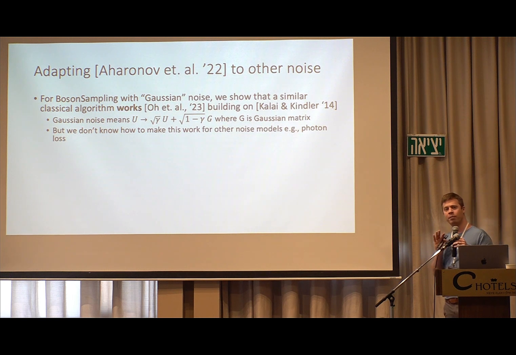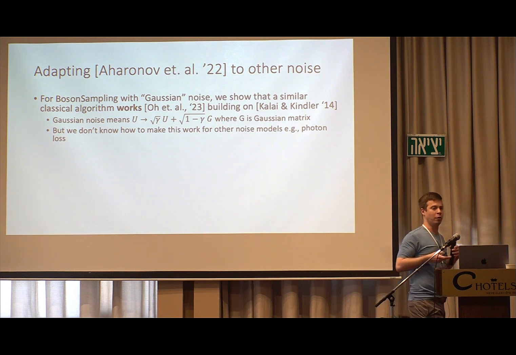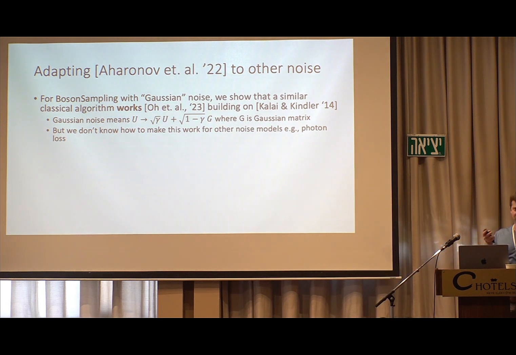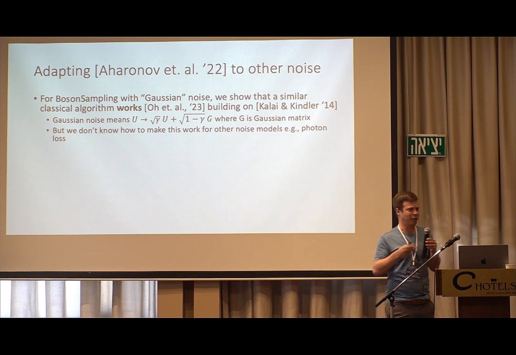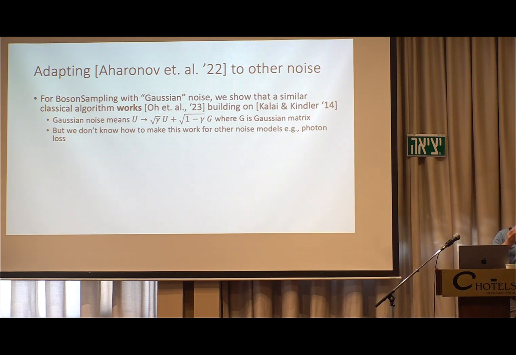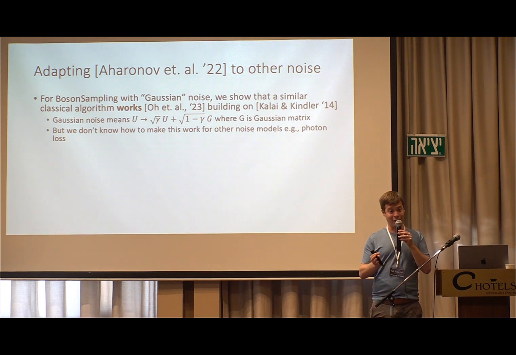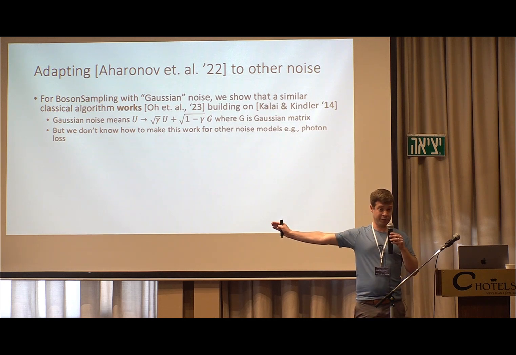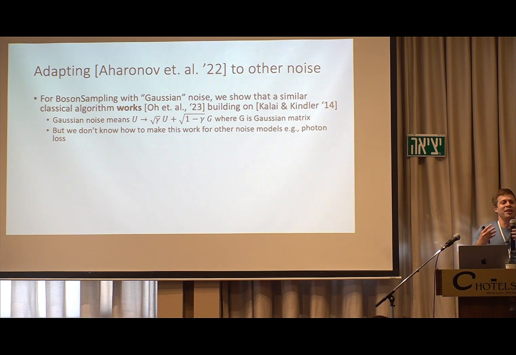So what's frustrating us, though, is we were not able to make this algorithm work when you consider noisy boson sampling with the noise model that really dominates in most reasonable experiments, which is photon loss. We're very interested in this for two reasons. One, because it was the right model to study in boson sampling if you want one noise model. Two, because it seemed to have a very different quantitative property than depolarizing noise. Photon loss decreases entropy, as compared with increases entropy. So we wanted to know if there was any chance at making a similar algorithm work in that case.